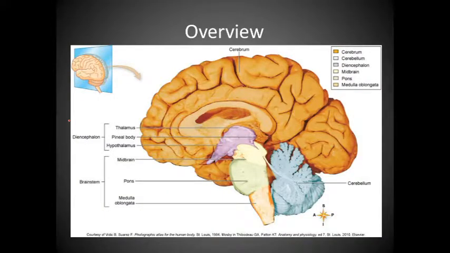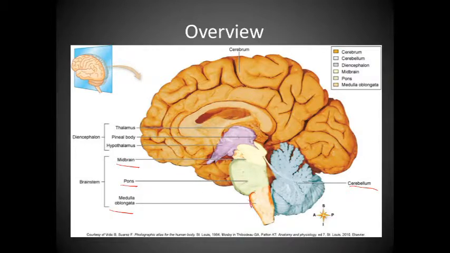So just a simplistic overview, we have the cerebellum, which is in the posterior portion, slightly below the occipital lobe. We have the cerebrum. And then we have the brainstem, which is comprised of the midbrain, pons, and medulla oblongata.